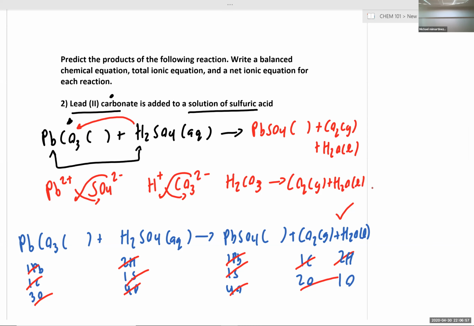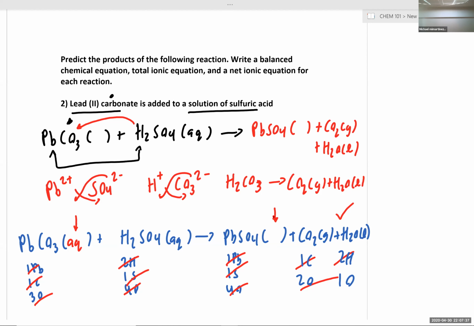Does everyone agree with that assessment? Is everyone comfortable with that idea? Okay, perfect. Now let's put some state symbols. Lead carbonate. Lead is a bit of a brick. Is lead carbonate going to be soluble or insoluble? If we think about carbonates, they're not very soluble for the most part. Lead carbonate is insoluble. What about lead sulfate? Sulfates. Well, thinking about our exceptions, is lead sulfate soluble or insoluble? Does it get a solid or an aqueous symbol?